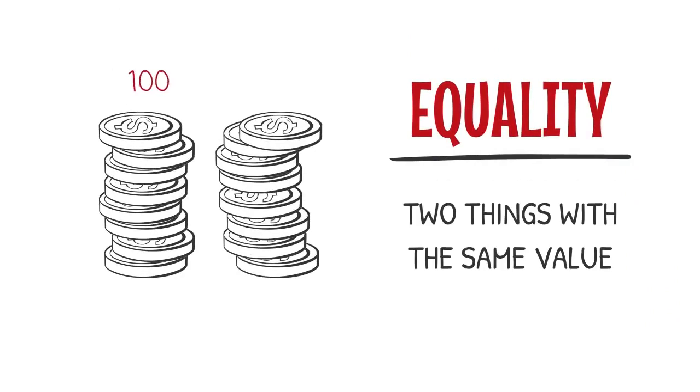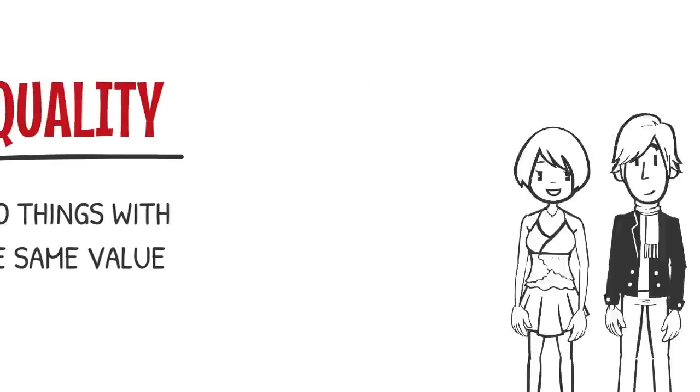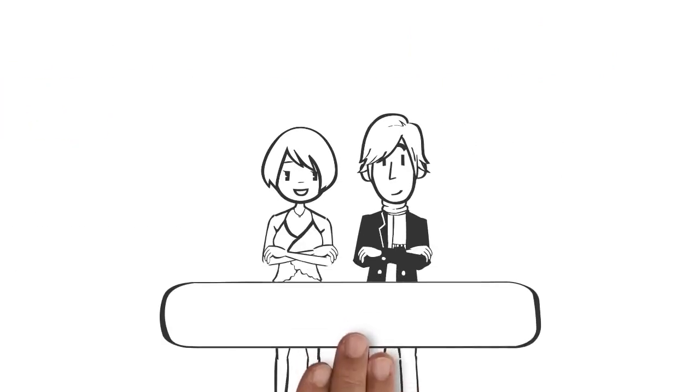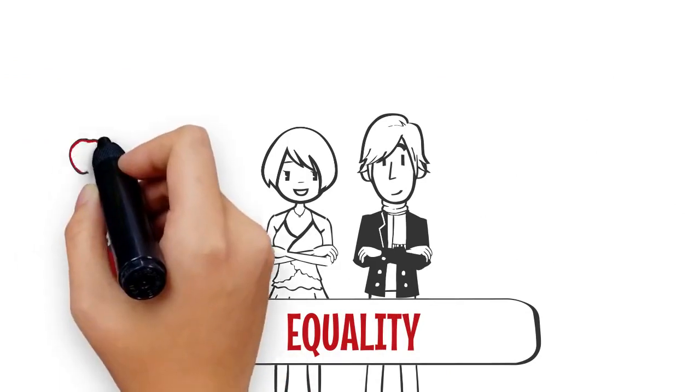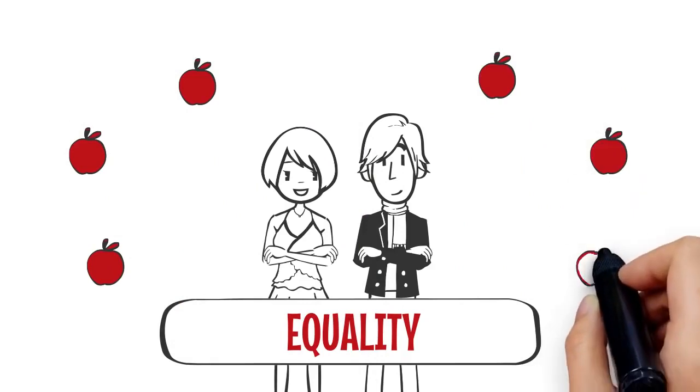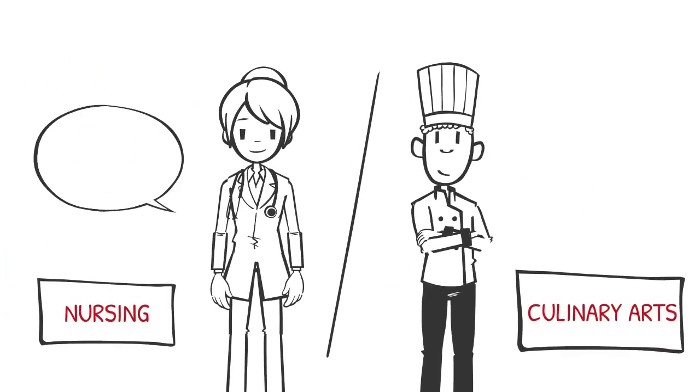If there are two students, they should be given equality—a girl or a boy. Equality in which form? If you are giving three apples to the girl, you must give three apples to the boy. Is that equality we need in education? If in nursing there is a certain kind of remuneration given, the same should be given in the culinary arts. Is that equality?